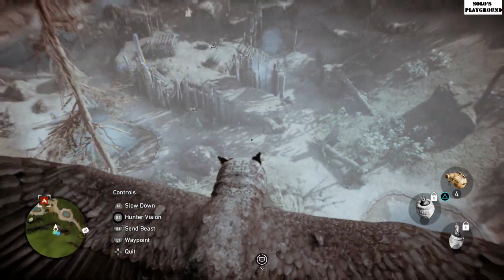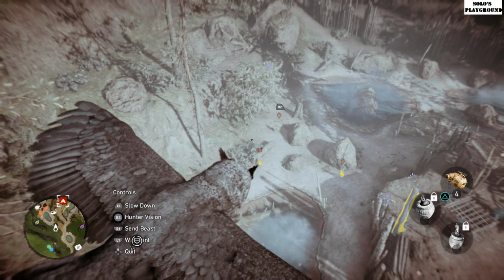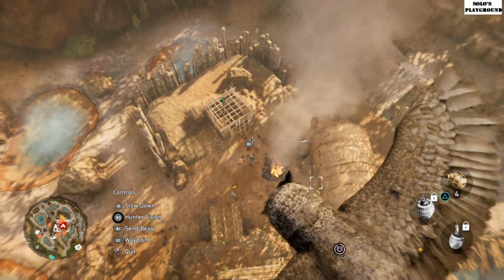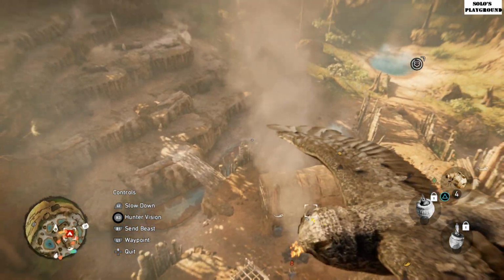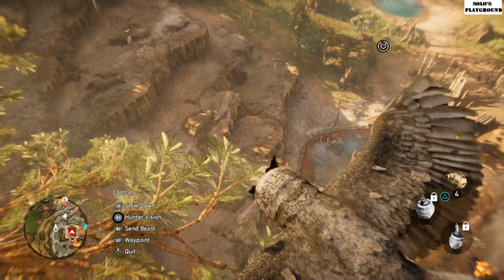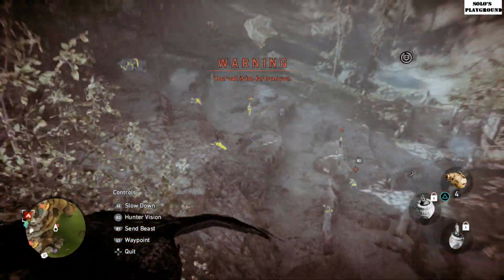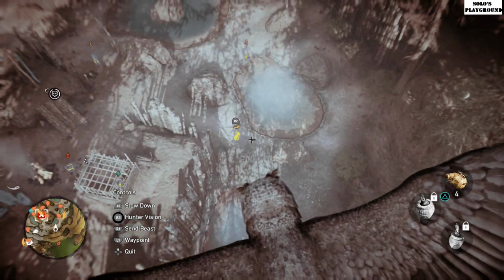Alright, let's do some reconnaissance. We got a bomber, we got a villager, we got a... what was this? Oh, I forget, energy bar. So, oh, that's not an animal. I thought it was an animal cage. There's the hornblower. We only have one hornblower. Oh, sorry. Oh, there's the other one. So I can take him down.